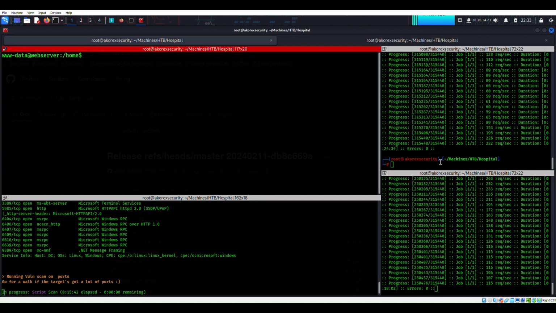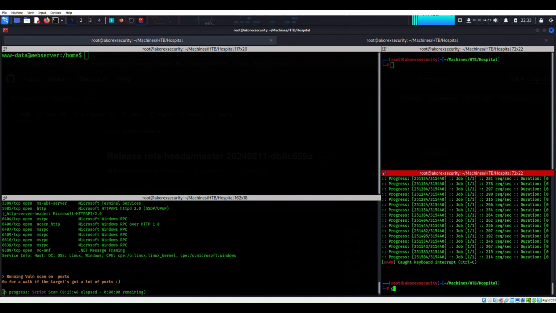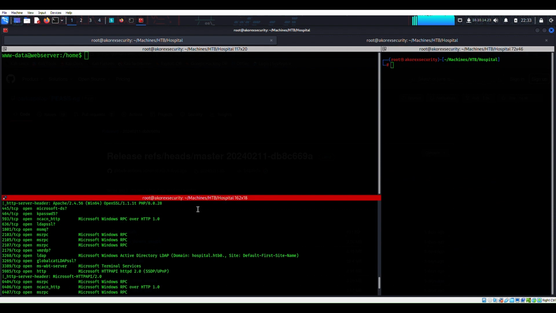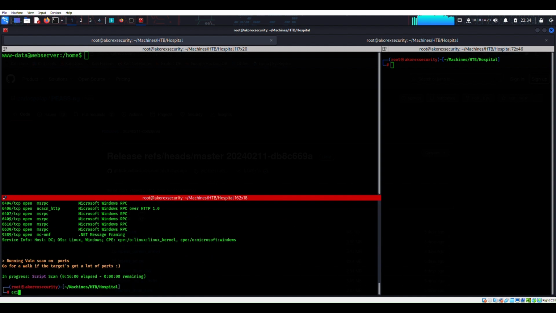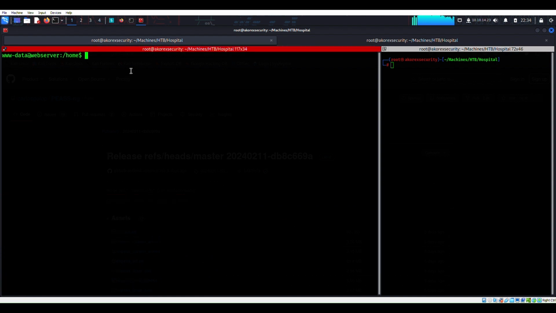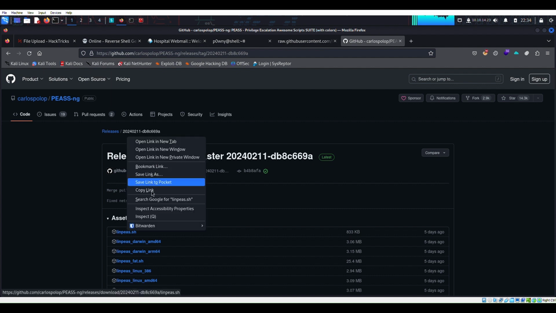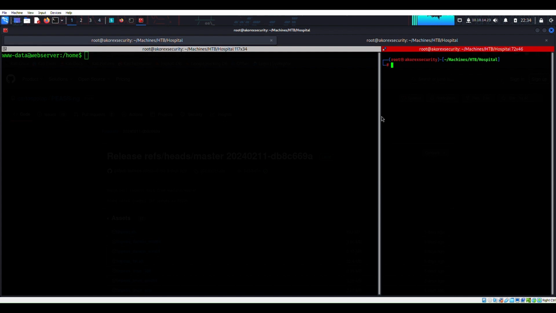Let me try to kill some of these processes here. Let's kill this. We don't need this either, so we're done with this. Exit. And also let me kill this. If you want to download this, you can grab it from GitHub. I really love it too. So I think we can exit this one. Let's have a clean place. Okay, I'll grab these and go back to my terminal.